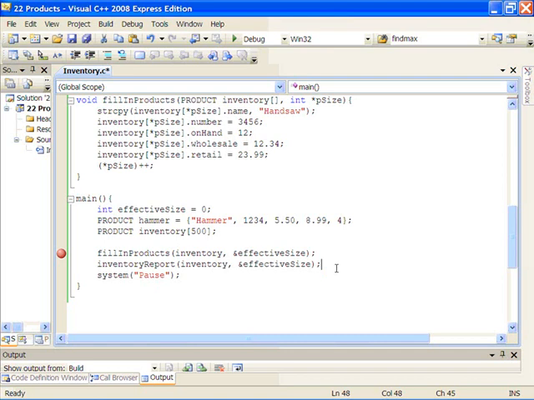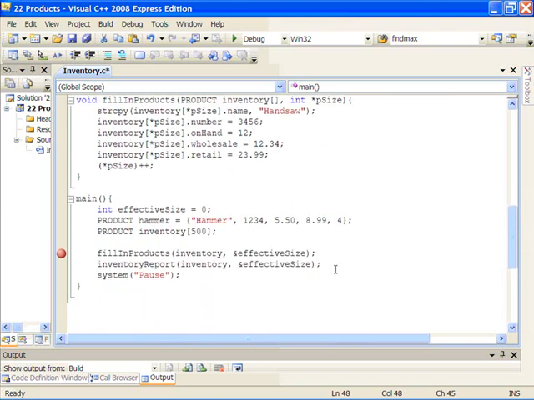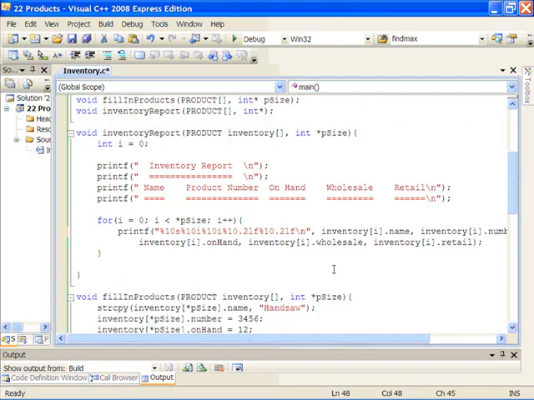So there was one more spec in this problem, the inventory problem, that said go and look for the items in inventory that we're low on. And low, I think, was defined as fewer than 5. I'm going to leave that function as an exercise to you, because there is really nothing new in that function that we haven't demonstrated in the functions for filling in the products and generating an inventory report. It will be an exercise for the reader.